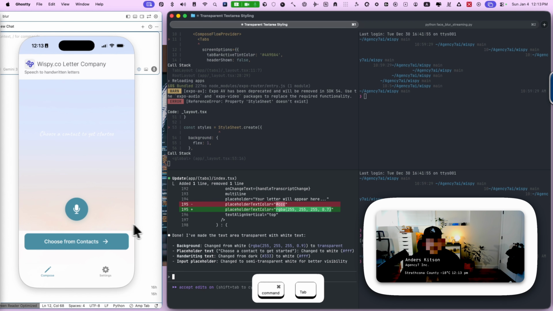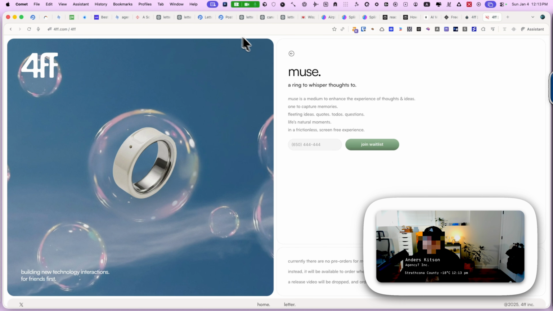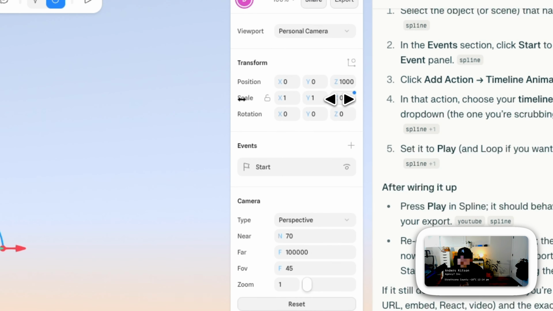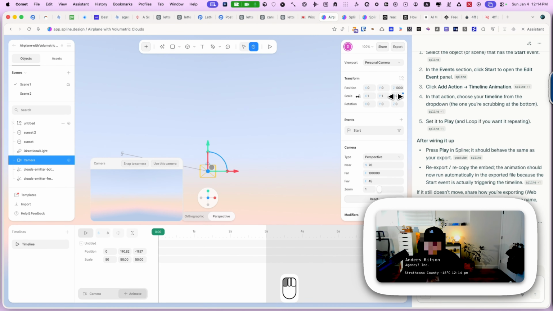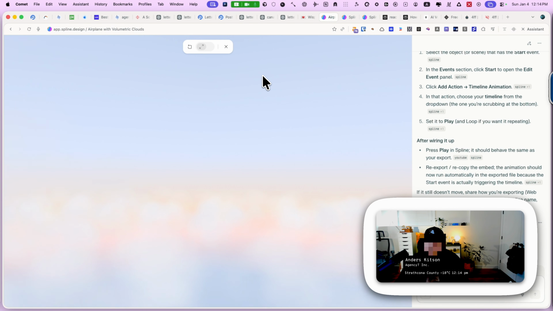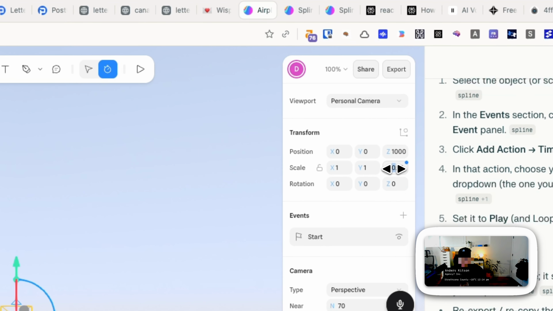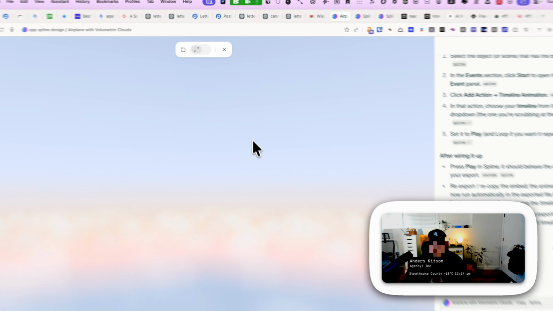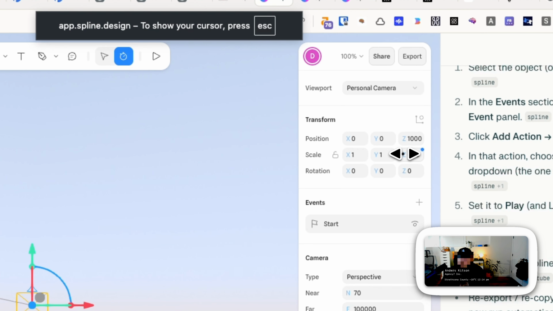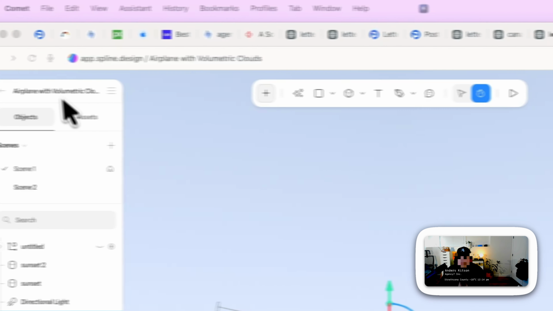See, the clouds are a little bit low down, so I'm going to zoom out in the Spline editor. I'm going to zoom the camera out still. Oh, there. Just a little bit more. A little bit more. Okay.